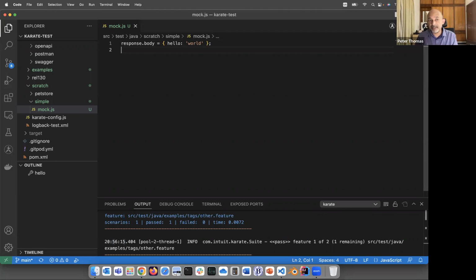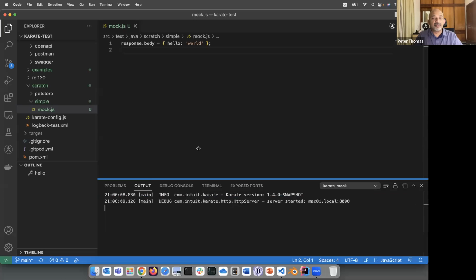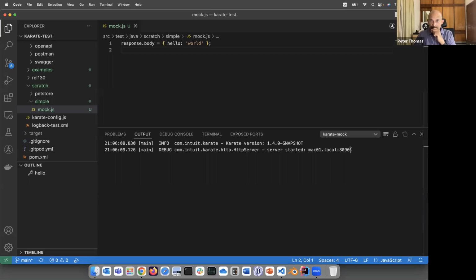It's a lot simpler. There are some trade-offs. It's going to be much easier for you to do complex logic. I'll give you a teaser of that. And if I right-click this mock and say run as Karate mock, it would start a mock server on port 8090, which is configurable. 8090 is the default.